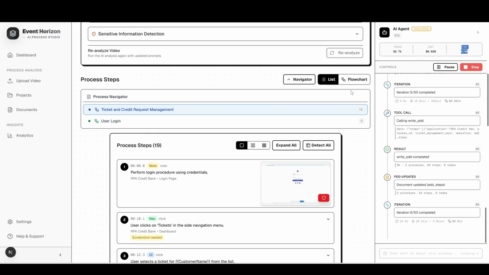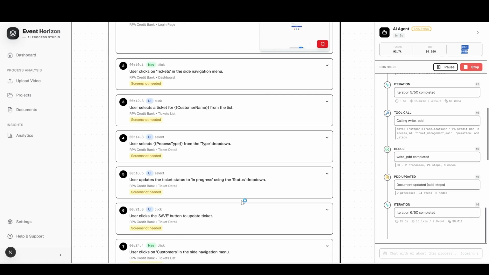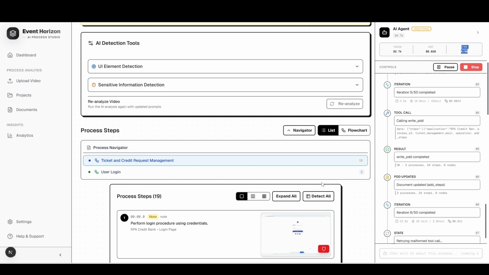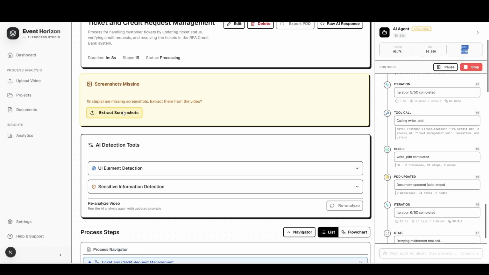Certain steps have been extracted by the AI agent. Right now, they will start appearing here in the form of the screenshots that later on will be exported to the process documentation.